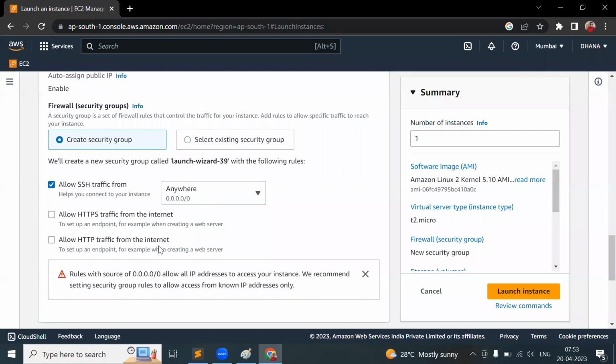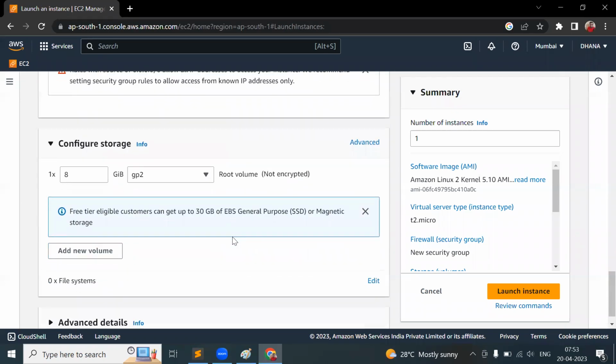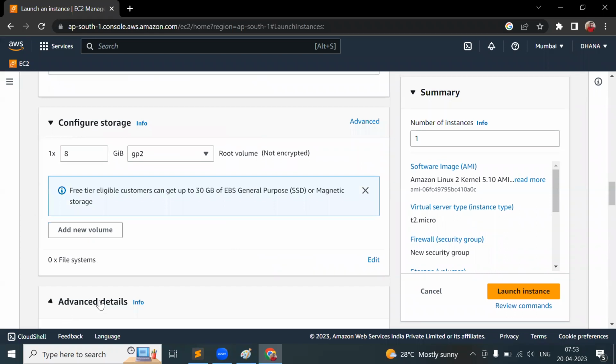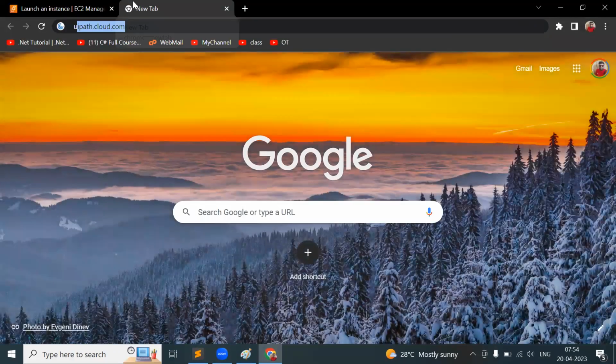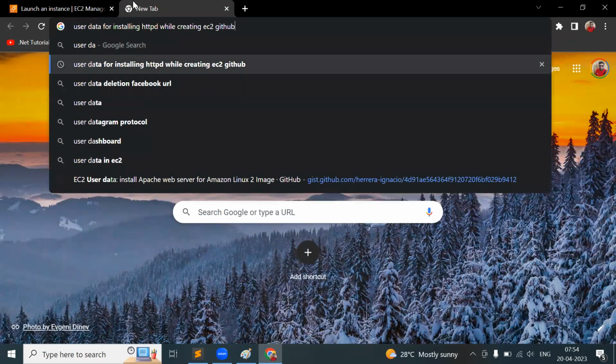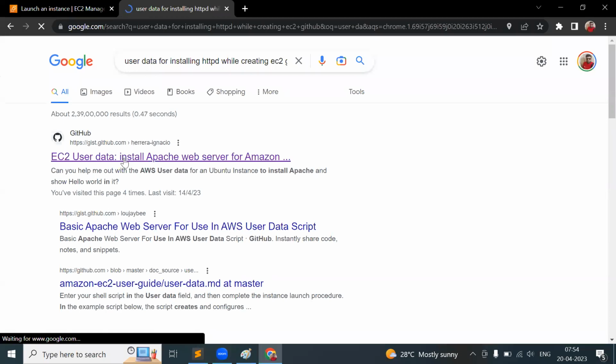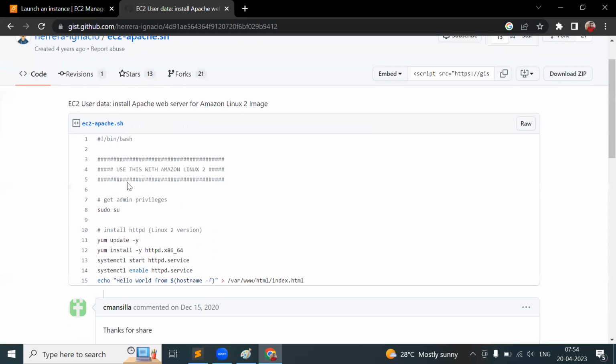Let it allow the SSH traffic. Go to your advanced details. Here there is a user data, where I need to install the Apache server. The user data for installing the Apache server: go to this GitHub. I'll just copy this.